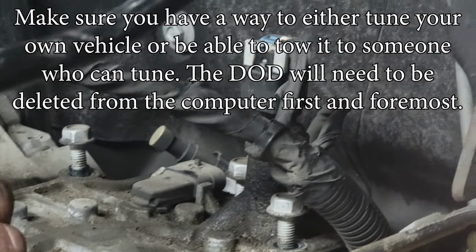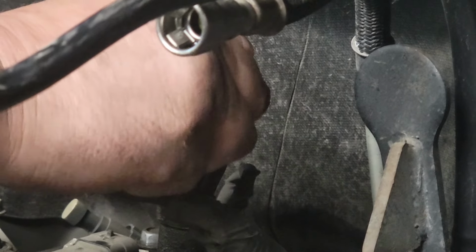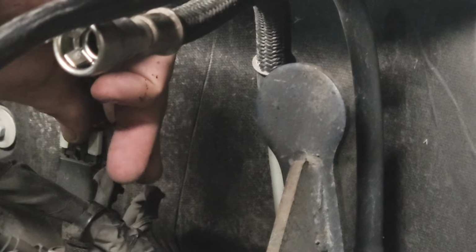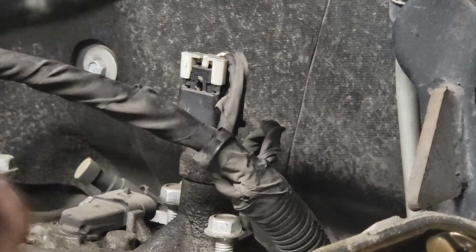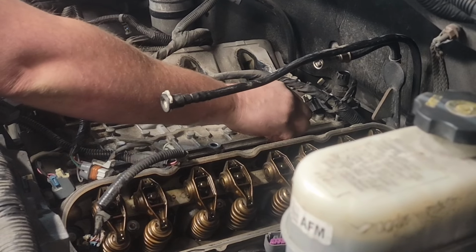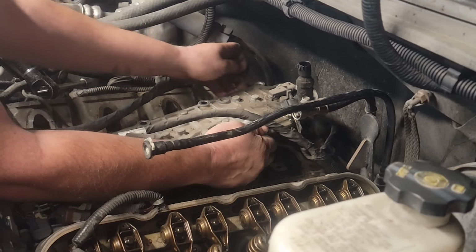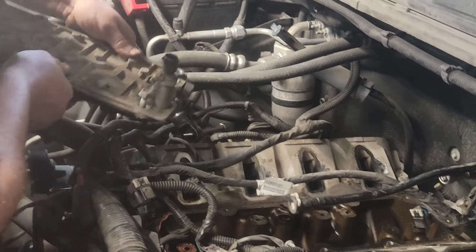Okay. So we're never going to use that wire again because we're making a DOD delete on this. So on the oil pressure sender, you're going to pull up, hold down the valley cover, pull up on the white clip. Okay. And then once smash it in. Yep, smash in and lift up. All right, go ahead and take out the valley tray. There we go. And that valley tray will not be going back in.